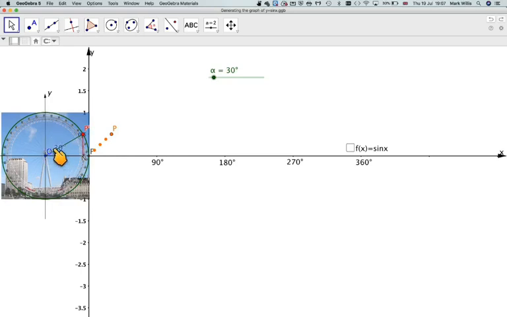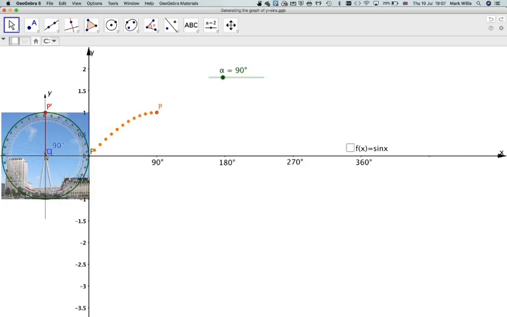So angles between here and here are 90. Then when we go around here, the angle is said to be obtuse, so the angle will be between 90 and 180, and then from 180 all the way around to 360. So if we move the slider, and this applet I will put in the notes of the video, we can see here we get the first quadrant, and we can see we get up here. So the maximum value that sine can ever be is at this particular point, which is 1. So the maximum that sine can ever be is 1.